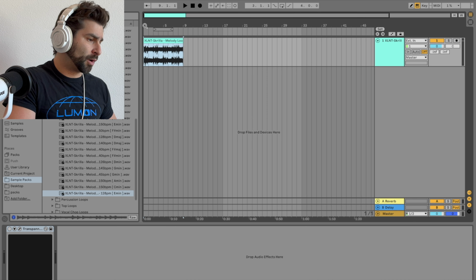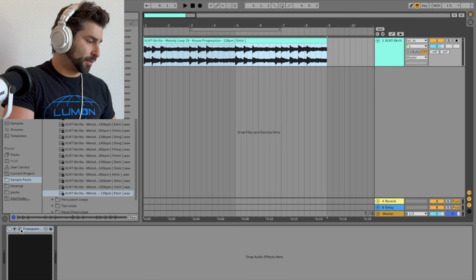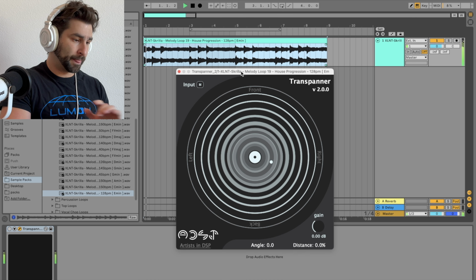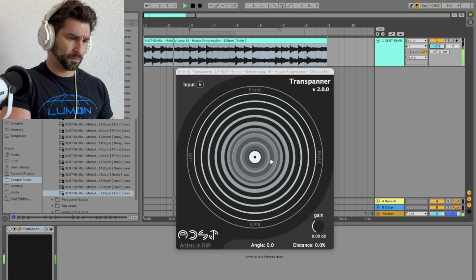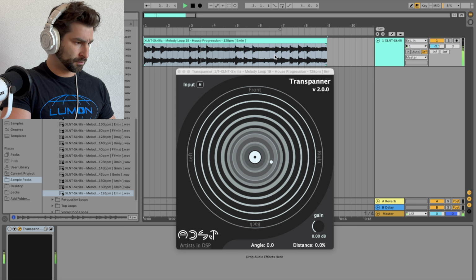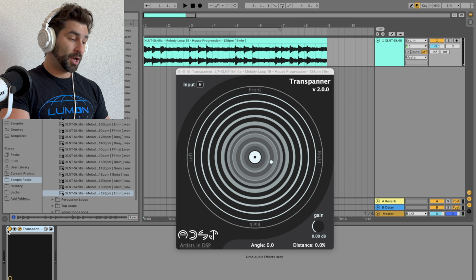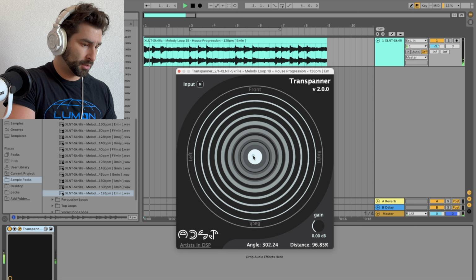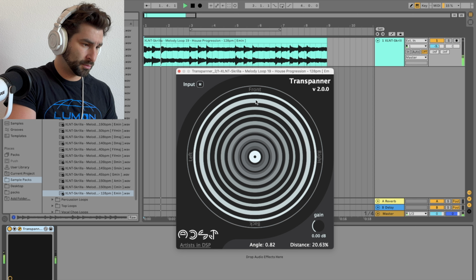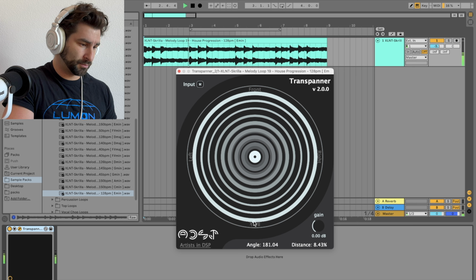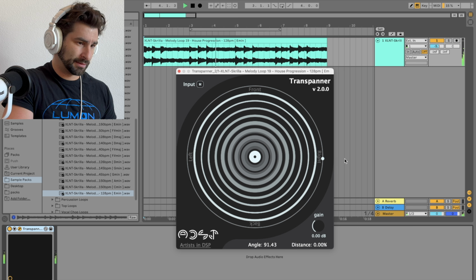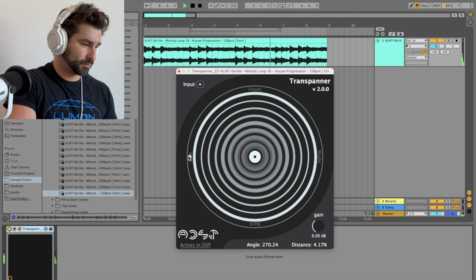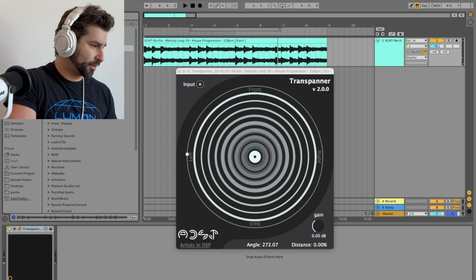That was cool. No, that will work, right? So we got this. I'm gonna pull this up, still have it turned off though. Now we're gonna turn it on, and you can see, super easy, based off the GUI. Very, very simple GUI, which I really like. So here, all the way to the right.